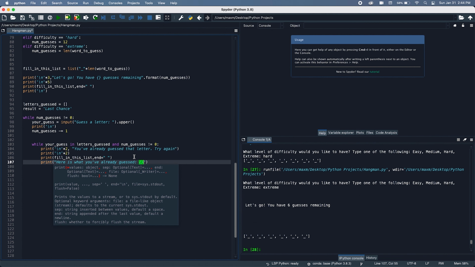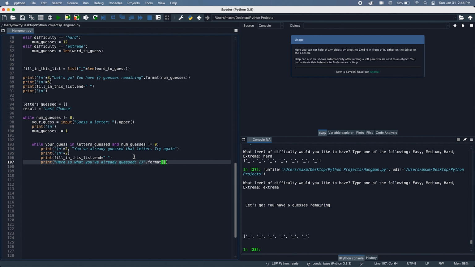And we're going to pass in a variable here by using format. And we're going to pass in the letters that we've already guessed. Then we're going to write your guess is equal to this right here, and we're just copying this again.